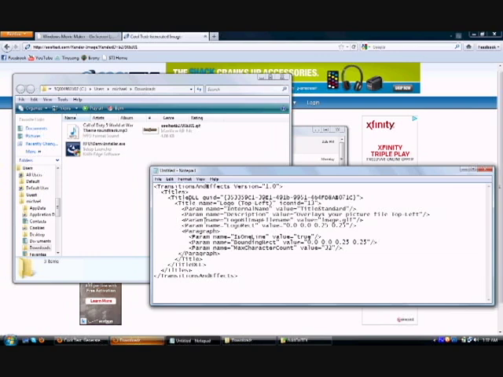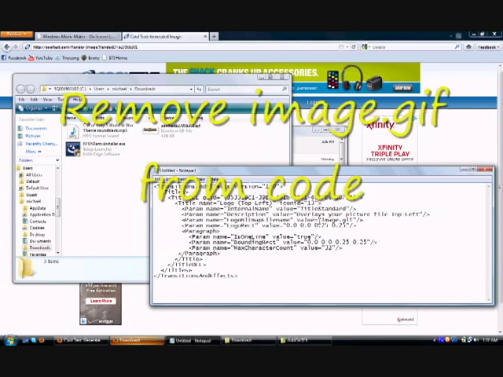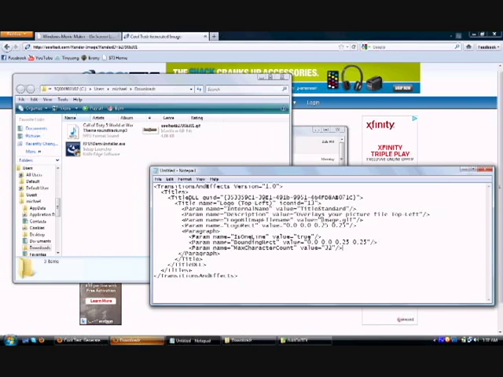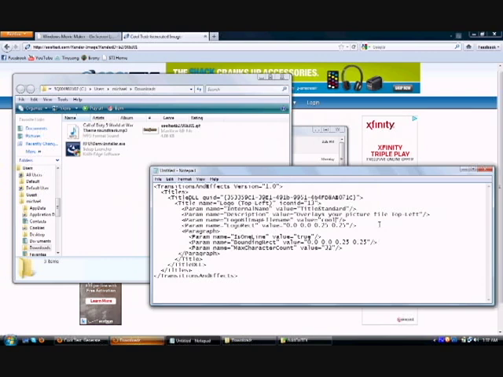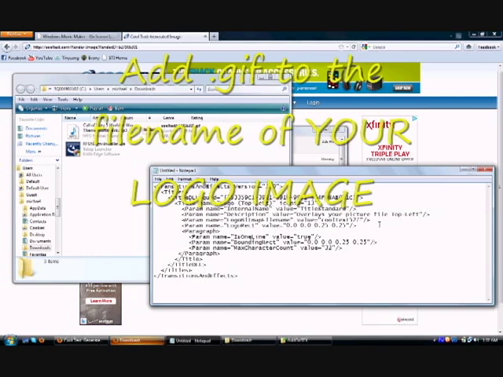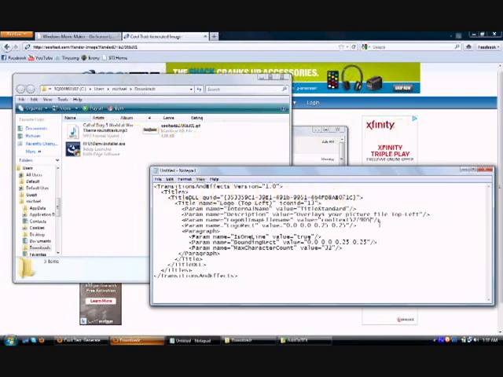What we want to do is highlight where it says image.gif, backspace it, and type in our file name, which in this case is cool text 527905301, and then don't forget to do the .gif if you did save it as a .gif, and keep in mind that the quotation marks are still around that.